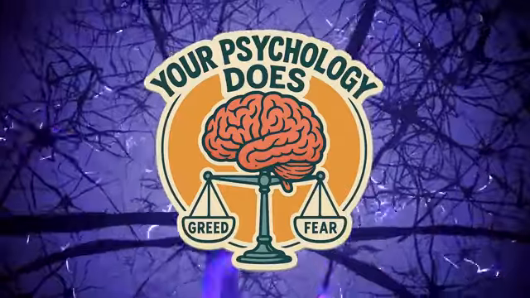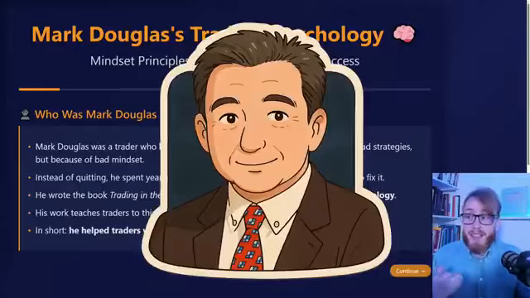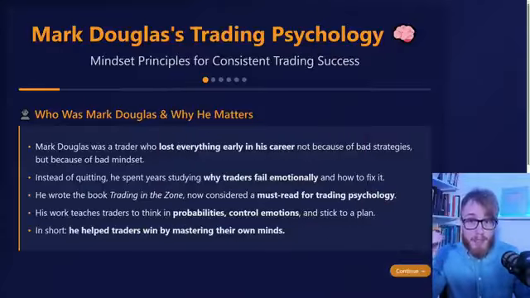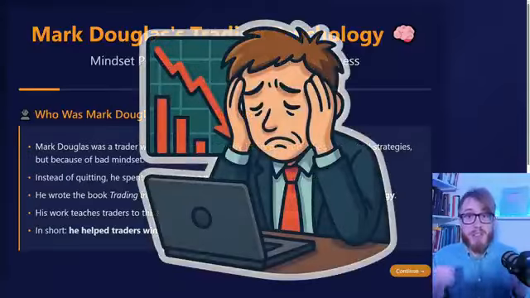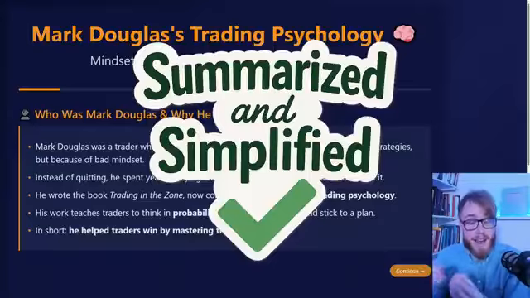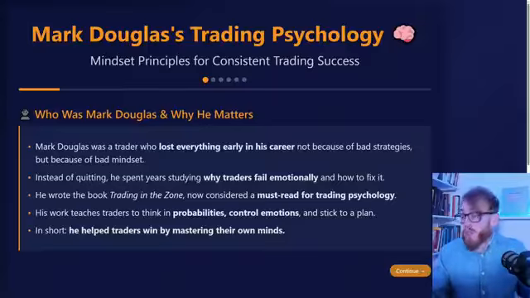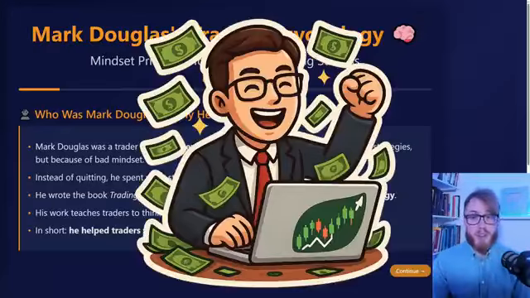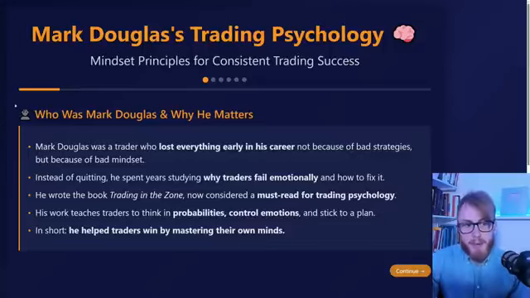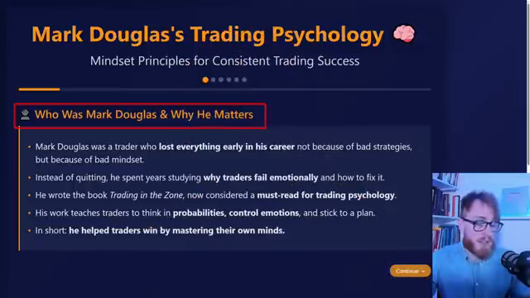Your psychology does. In his book, Trading in the Zone, Mark Douglas identified the mental traps causing most traders to fail. So in this short video, I have summarized and simplified his most powerful insights to help you think like a trader to start making money. But alright, so let's begin here by taking a look at who Mark Douglas was and why he matters. Why should you even watch this video?